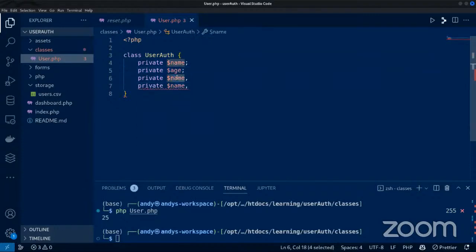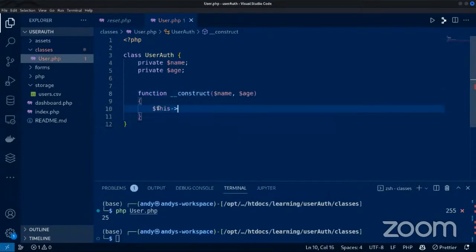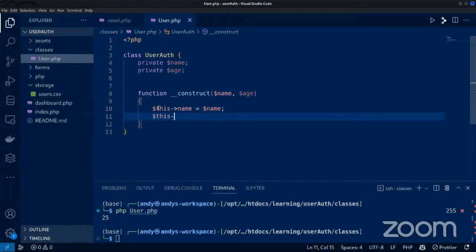Let's say name and age, for example. And then we had a constructor, function underscore construct, and we could set in the name and the age, and then we do this: this name is equal to name, this age is equal to age.